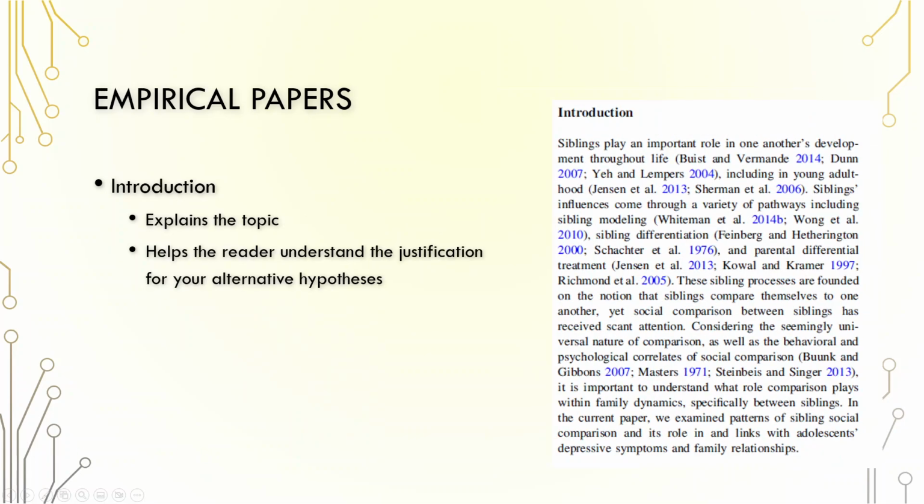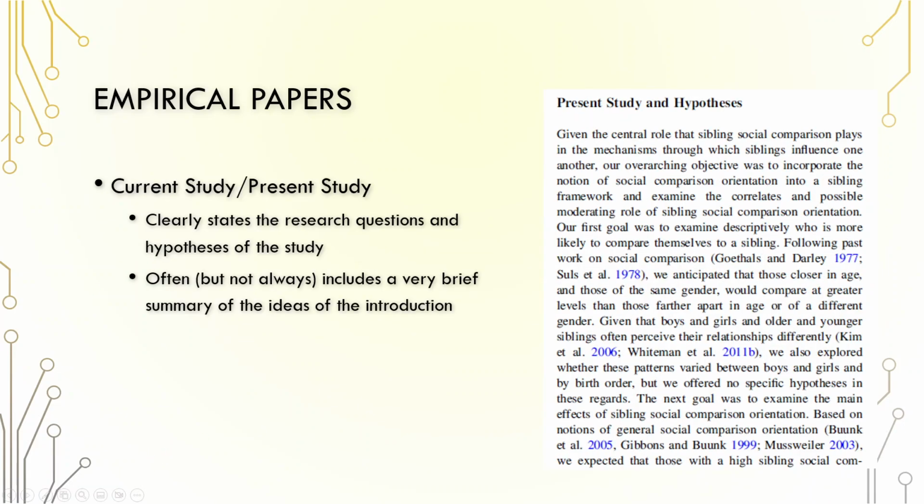After the abstract, you have the introduction. Now, we often call these literature reviews, and I'll be honest, that's actually one of my big pet peeves. Because yes, while we do review literature in them, the real purpose of an introduction is to justify or help explain your alternative hypotheses and why they make sense. So you're bringing in past theory, you're citing past literature and research, but it's really about justifying those hypotheses.